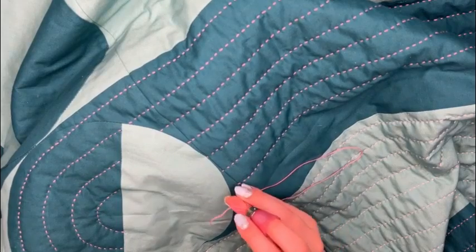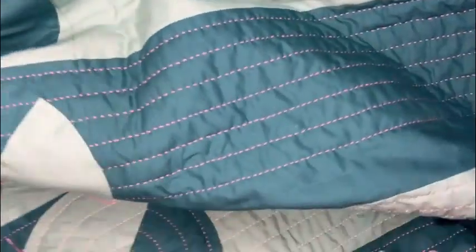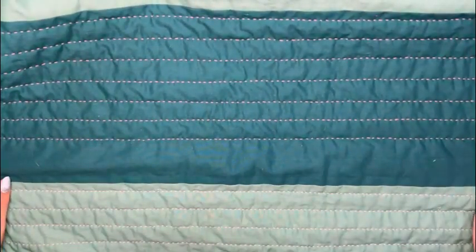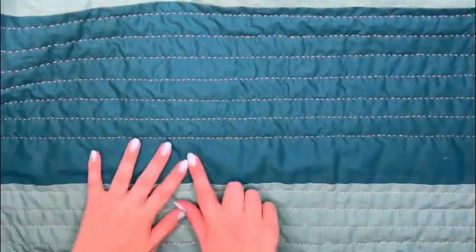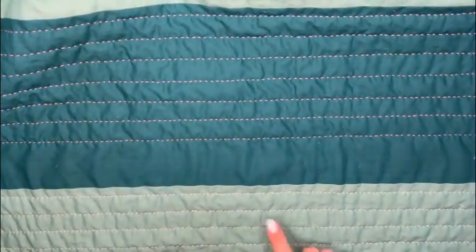Let me finish this line and I'll show you what I've got done so far. So in this session, it's now been 24 minutes. All I've gotten done was this one row. I have two more to get done in this section. Then I'll get to move on to a different section.